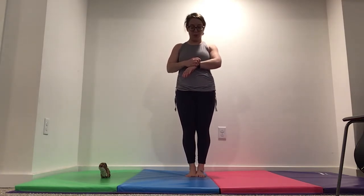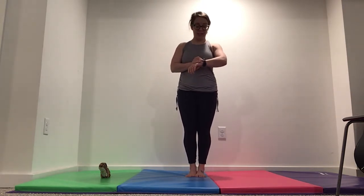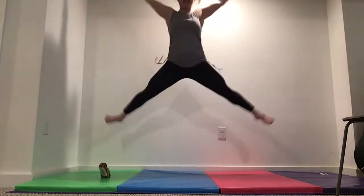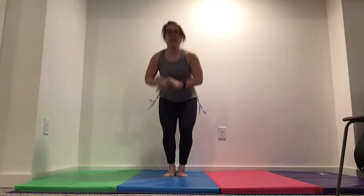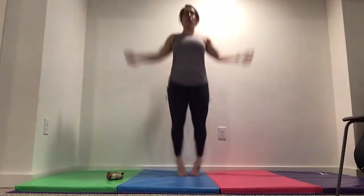You can do these with your kid, or you can do them alone. If you want an extra challenge, take that kid and press it up overhead — I'll show you a couple of different options in those 30 seconds. We're going to go out and in. If you're alone, you're just doing those jumping jacks. If you want an extra challenge, you're going to do a star jump — try to jump everything up together, jump nice and wide. If you have a child at home, take that child and press it up overhead to get some extra shoulder work in while you jump in and out. If that's too much and you want to take the impact out, here's your low-impact option. Just keep moving. Three, two, one, freeze.